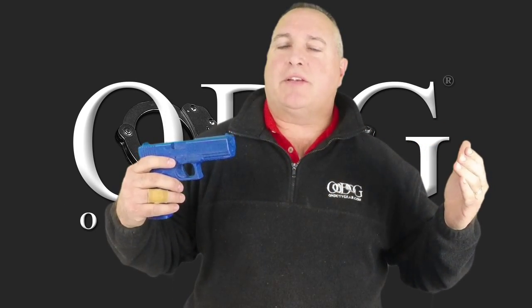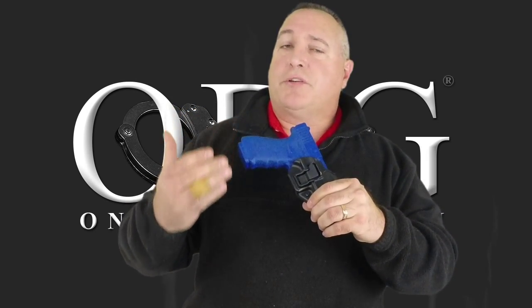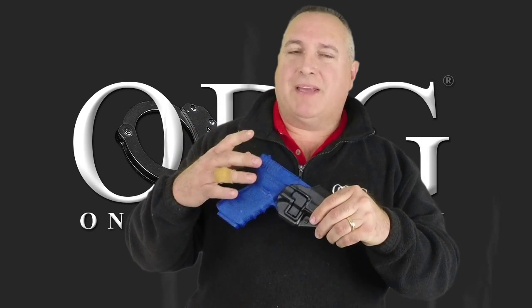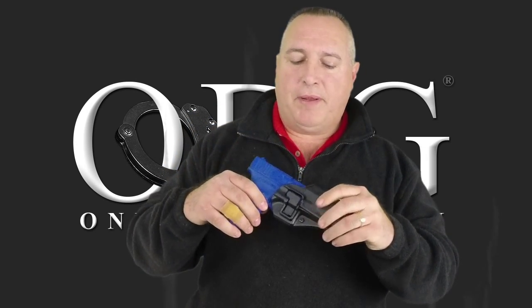The long guns are actually molded and put a little bit of steel in there, so it's not going to bend during training exercises or actual weapon exercises that you're doing, any kind of training. So again, one thing I want to mention too with the holsters, they actually slide in and they'll work with that. Holster manufacturers want to use these for their designs. They're allowed to do that because it's again a cast of the actual weapon.